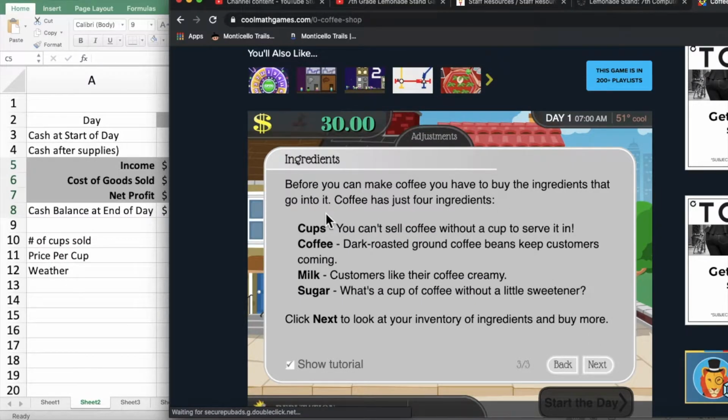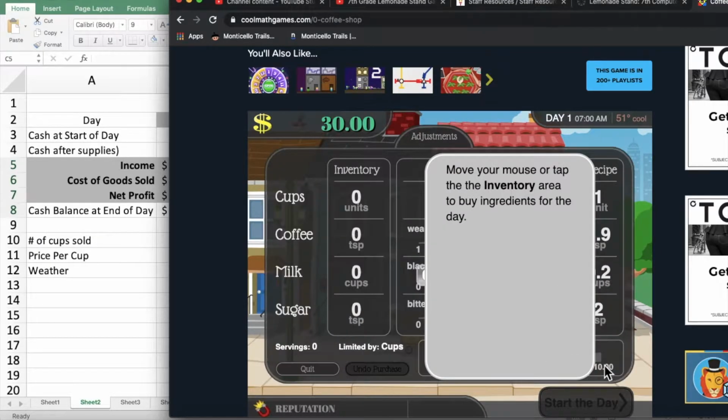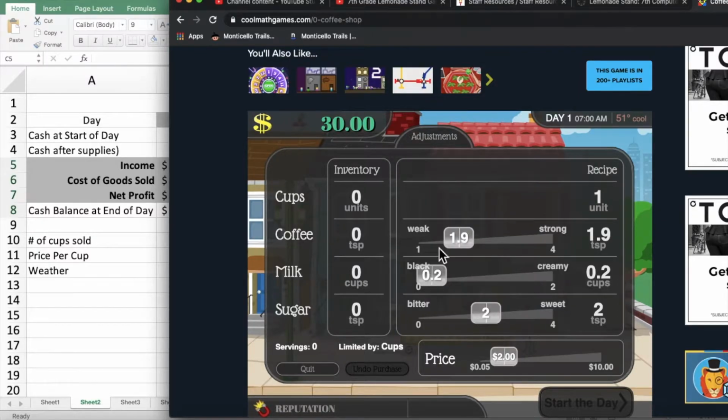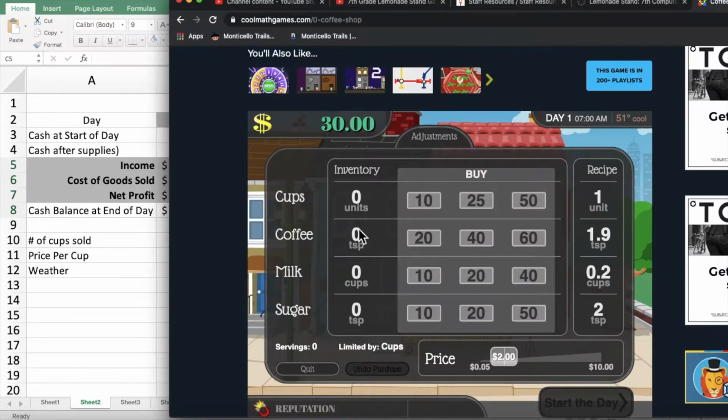And here are the ingredients that you have, so you can adjust how much coffee, how much milk, and how much sugar to put in your coffee. And students always come up with their own magical recipe. It seems to depend on what day it is and when they're playing. All right, and this is how you buy your inventory here.